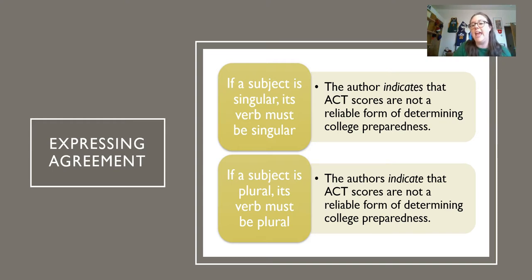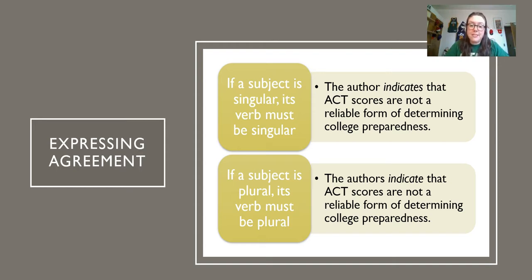So the author indicates that ACT scores are not a reliable form of determining college preparedness. So the author, one author, indicates. Because our subject is singular, we're going to add an S to the end of our verb in this example. So indicates. It would sound kind of weird if I said the author indicate that ACT scores. It just sounds weird.